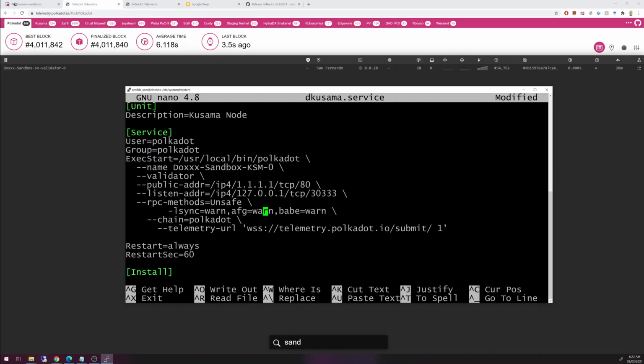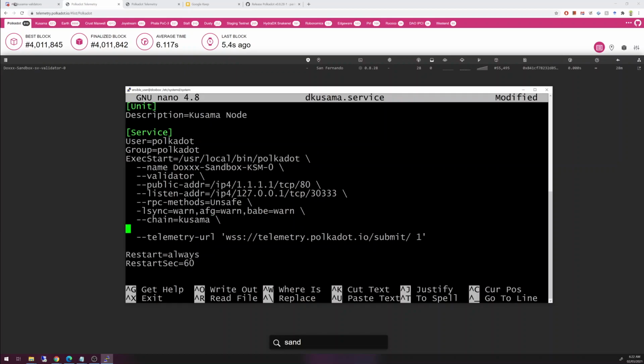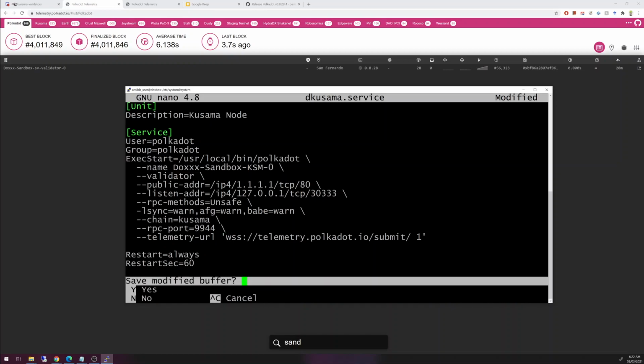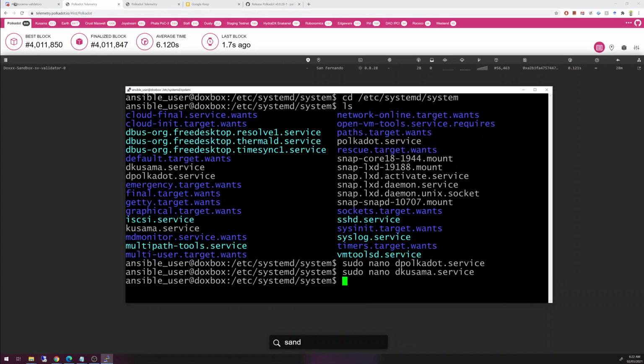We leave all of this bit of information. If we wish, we can probably do a little alignment. And here we change that chain to Kusama. Okay. There's one I would like to add, and it's for the session key, which will be used in the third video, --rpc-port. And we do equal, the default is 9933, we can do 9944. We take a space and we end it with this slash. Okay, so Control X, we want to save Y, and we hit enter.